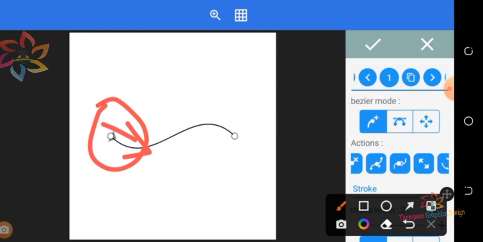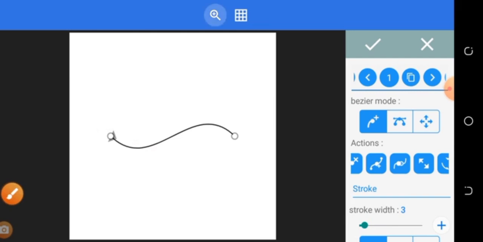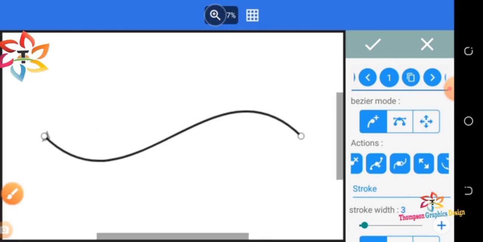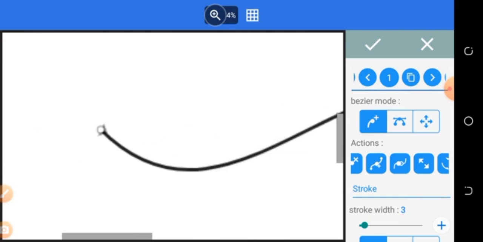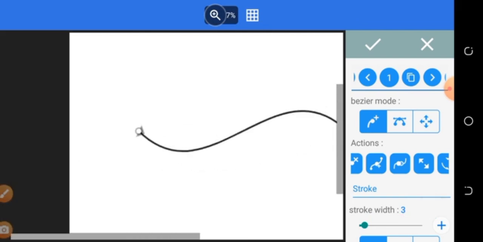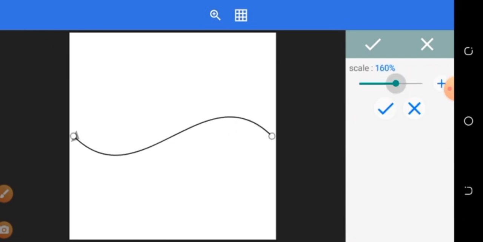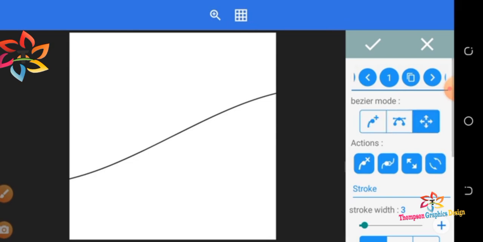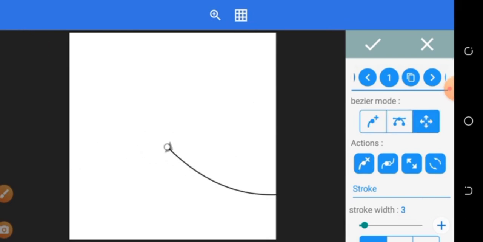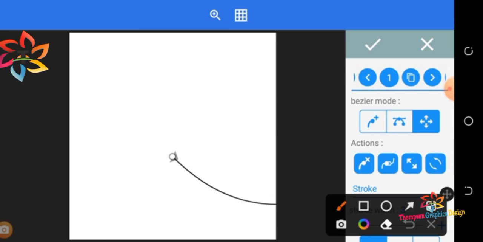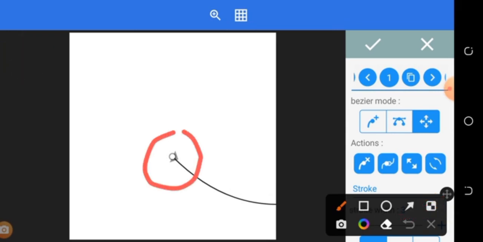If you look at it clearly, okay, let me increase it. The more I'm increasing it, the more the stuff is reducing. Okay, let me try to increase it from this side. If you take a closer look, you will see this little arrow which is pointing to the direction of the Bezier curve.